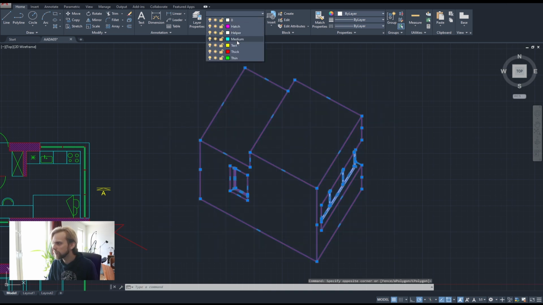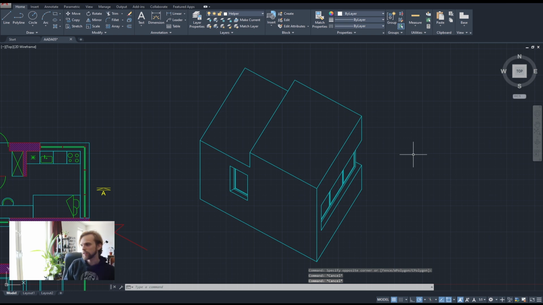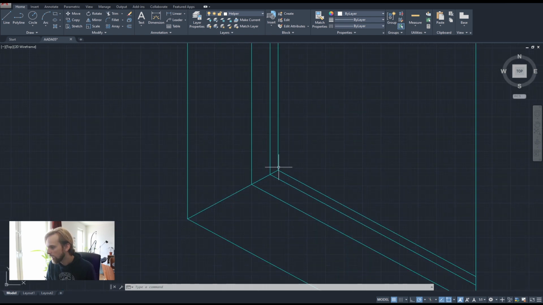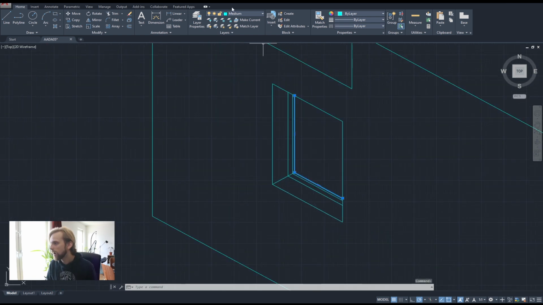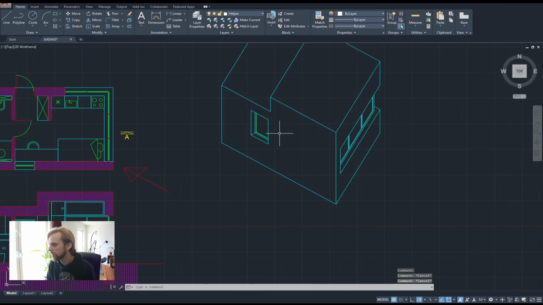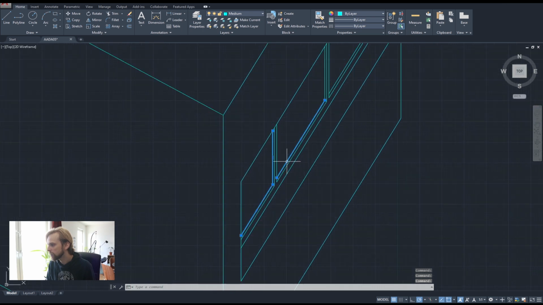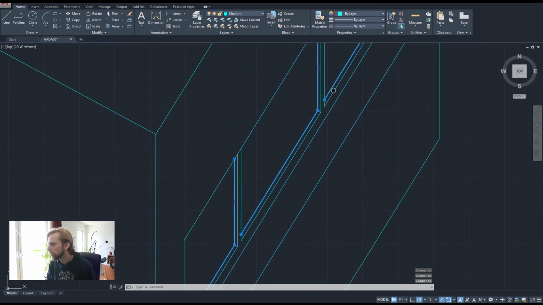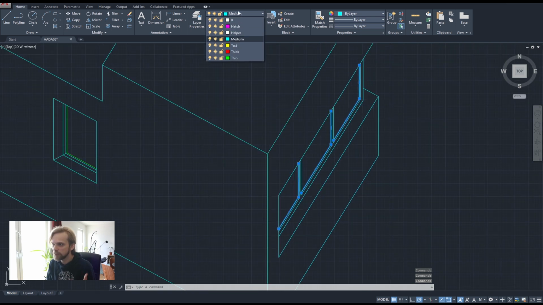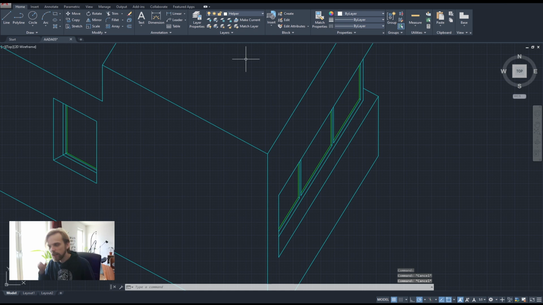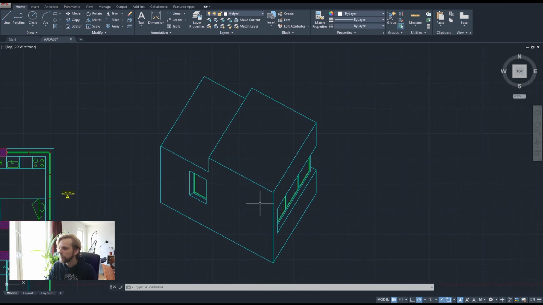I will change everything to medium layer, just because we are not cutting through anything, so it makes sense that it is a medium layer, except that for the glass, I will change the glass to thin layer, because there's too many lines that are concentrated in one spot, so I don't want them to merge. Like graphically, I don't want them to merge into one thick line, so I'm going to make the glass thin layer. Okay, now it's all about hatching it, right, and making it nicer.